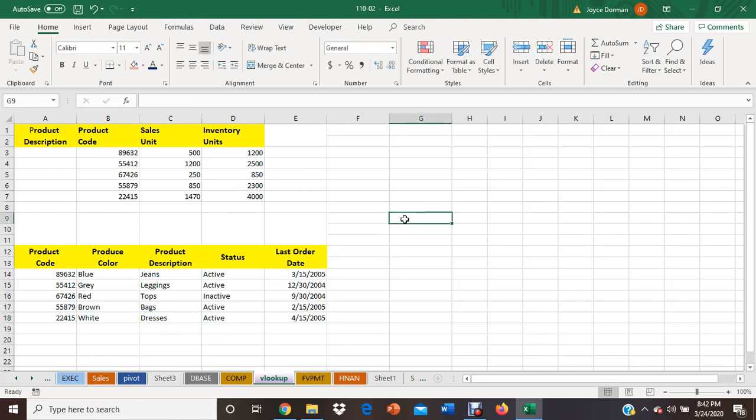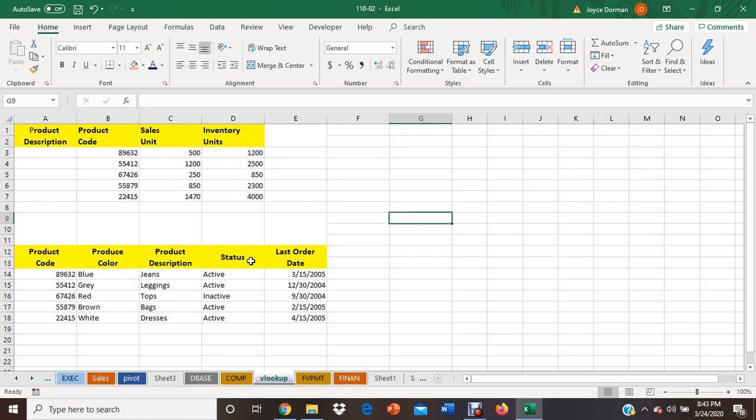Now this is what a VLOOKUP table is. What is it for? If you have an inventory in a real business and you want to find out the product description based on, let's say, the code, or you can base it on the amount. In this particular VLOOKUP table, you'll see that the product description is blank. The product code is there. Every inventory item has a product code.